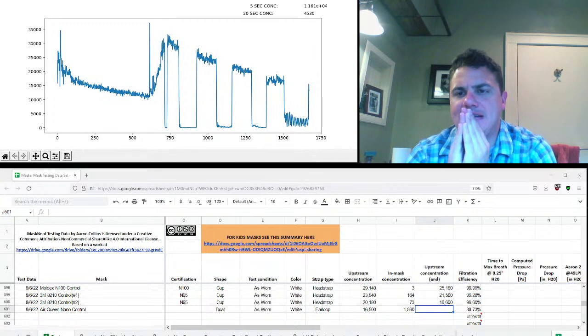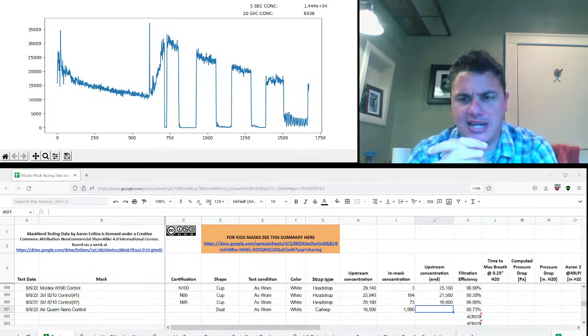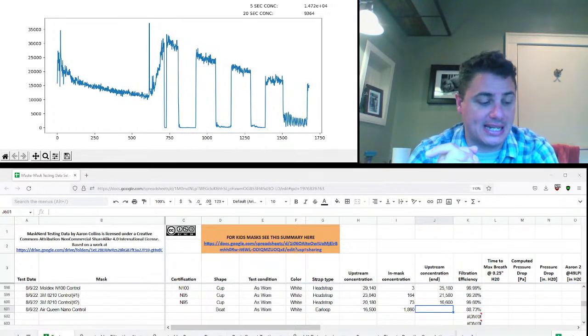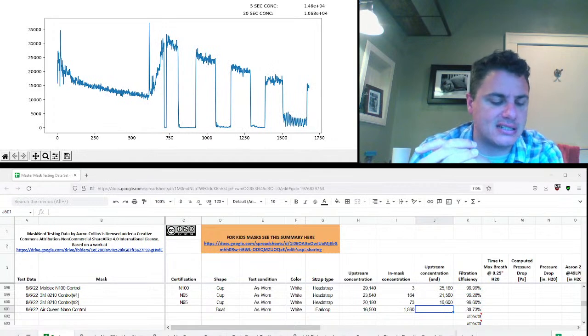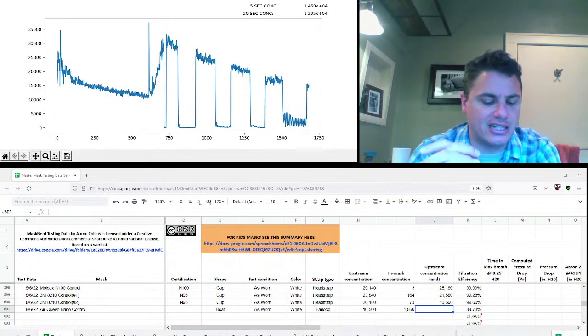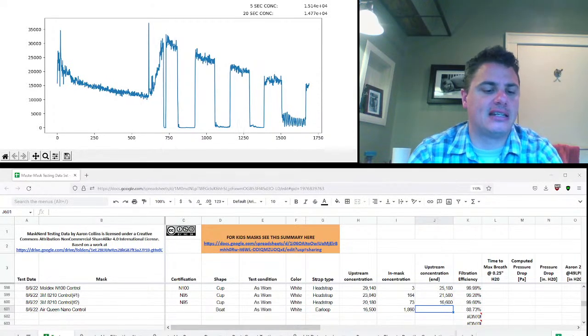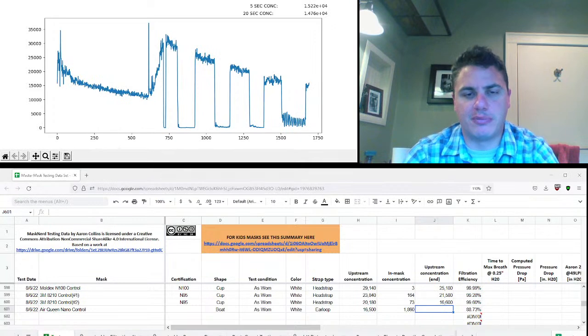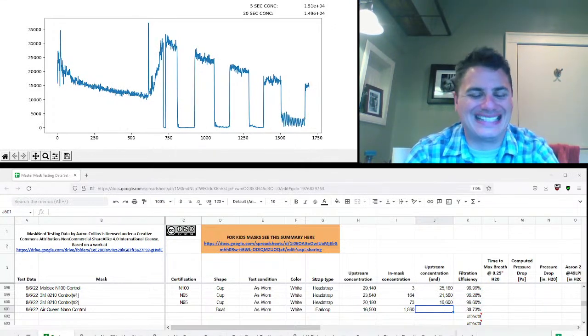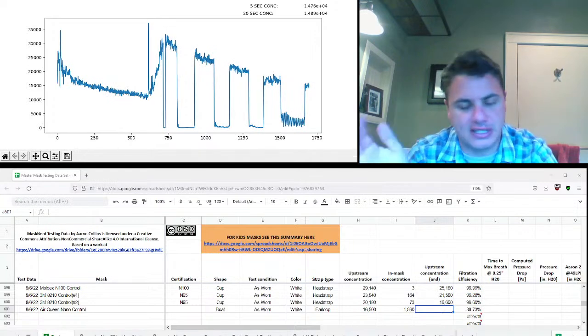Someone had asked, Aaron, can you show the effects of a small leak in the mask on the filtration efficiency? It's kind of hard to get a really good tight fit, especially with ear loop ones. Yes, ear loops don't provide as tight a seal as headbands, and so you do compromise some leakage because of that. The ear loop hacks were mostly about surgical masks, getting a surgical mask to seal to your face better. But I recommend you do not waste your time with the surgical mask. They're not designed to seal to your face. You can hack them. You can use a fix the mask. You can do all this stuff.